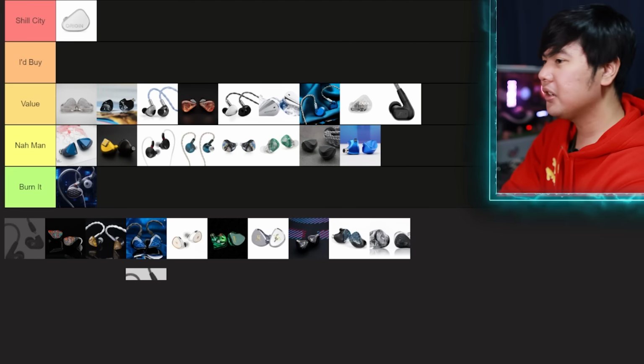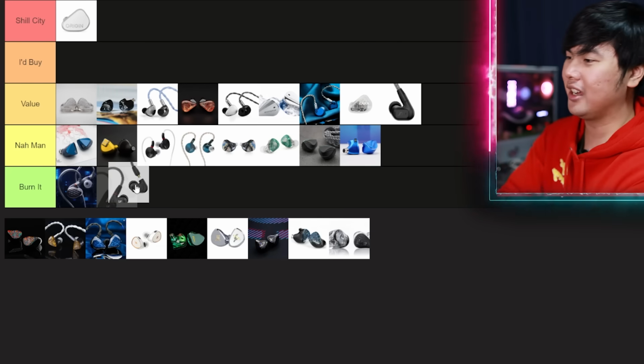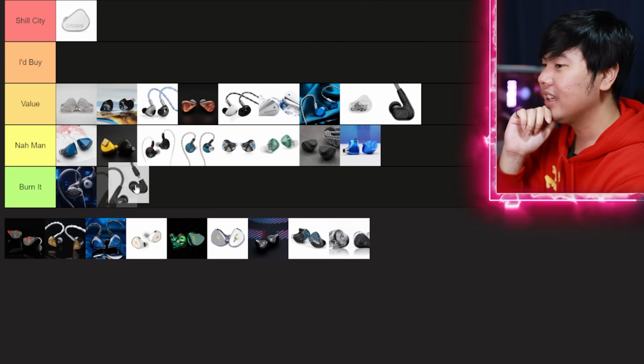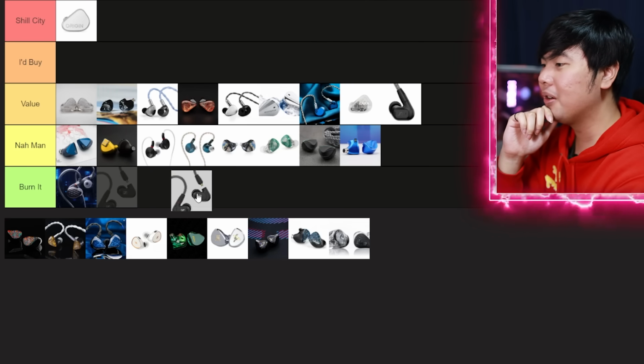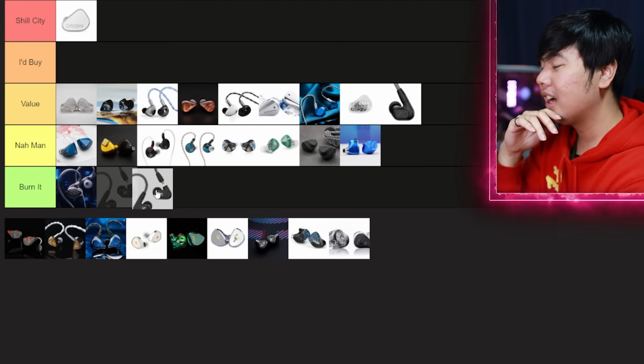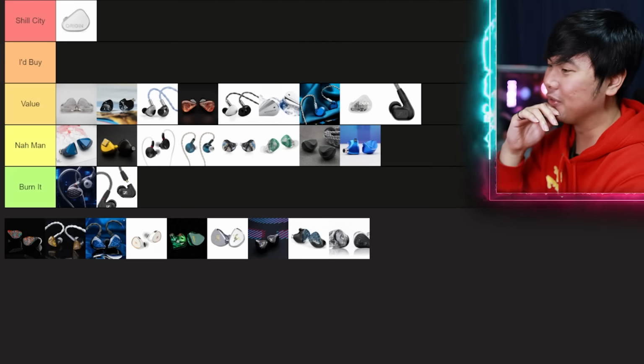Next is IE300. I never liked it. Should I put it in burn it? I know some people are gonna hate me for this. There are IE300, IE900 fans out there. It's not a nah, man, because it's way below, it's not even on the market competitively. So I would put it in burn it. I really don't care for it.